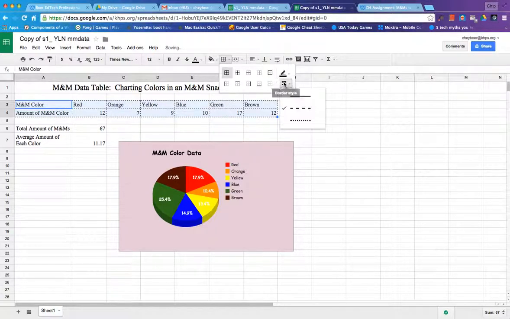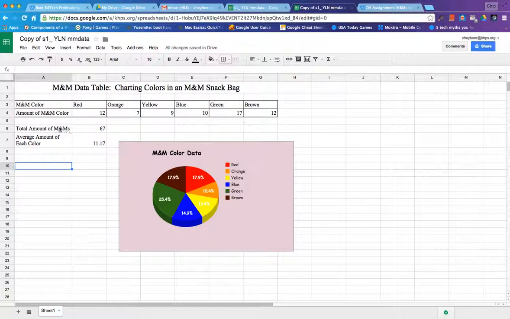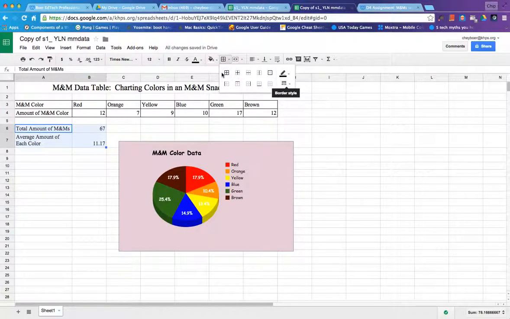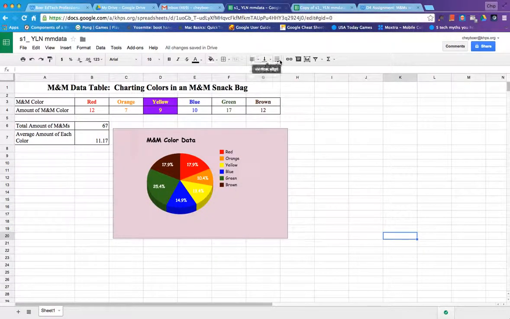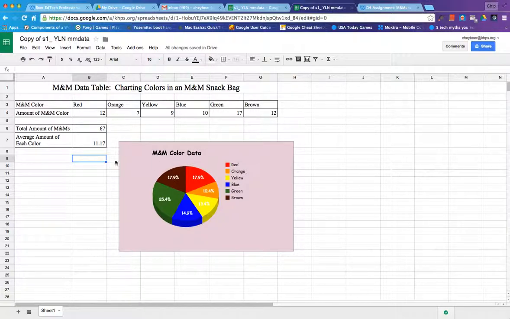You can kind of mess around with that. I'm just going to leave mine solid, but you can do what you want. You can also change the color if you want to. I'm going to leave mine black right now. I'm going to do some color stuff a little bit later here. I'm also going to go over here and give this a border, like so. And so now my cells have some borders, like my example. Again, feel free to be creative with that.